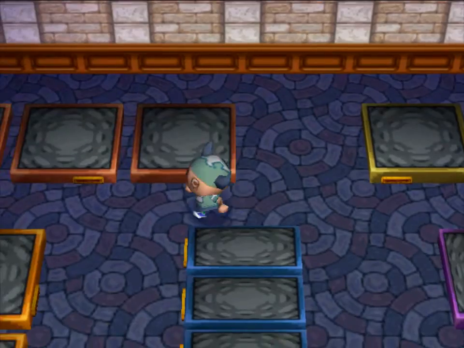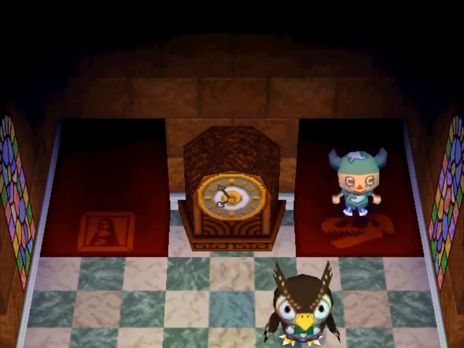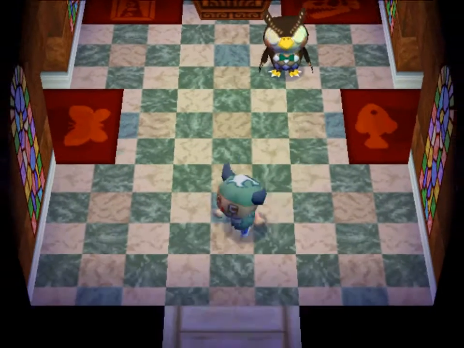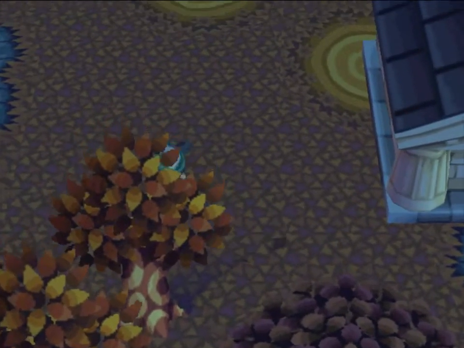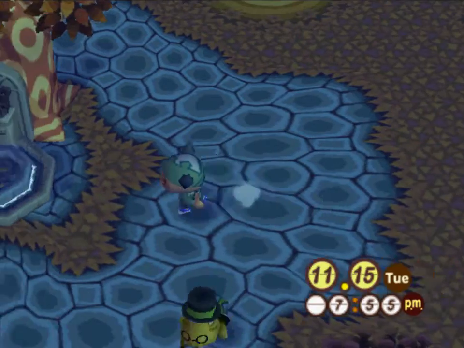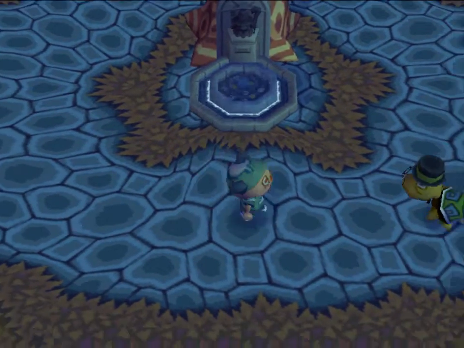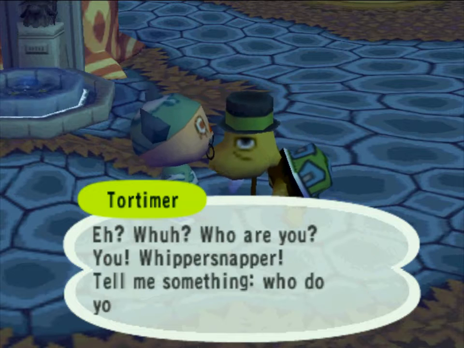And I guess this is where all the fossils go. But I don't think Blathers accepts the regular fossils, because I think there's different kinds of fossils in this game. The ones that you normally dig up are just common fossils, which I don't think Blathers accepts. So I think he accepts more rare fossils, if I'm not mistaken. Anyway, this is Tortimer, the mayor.